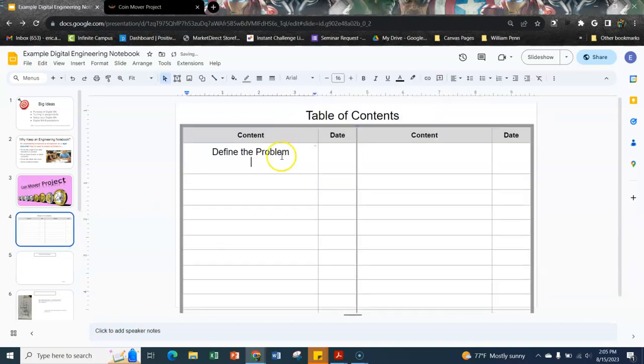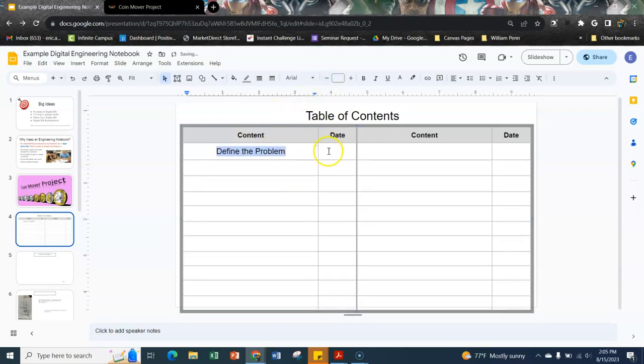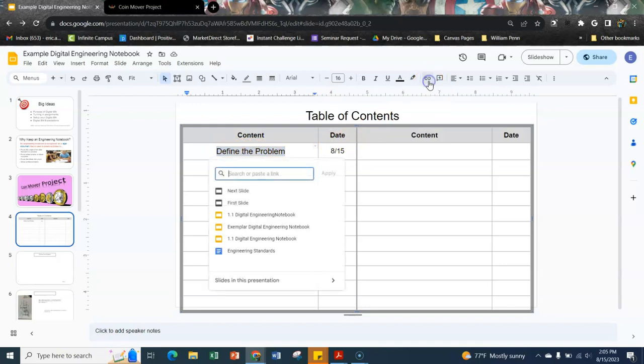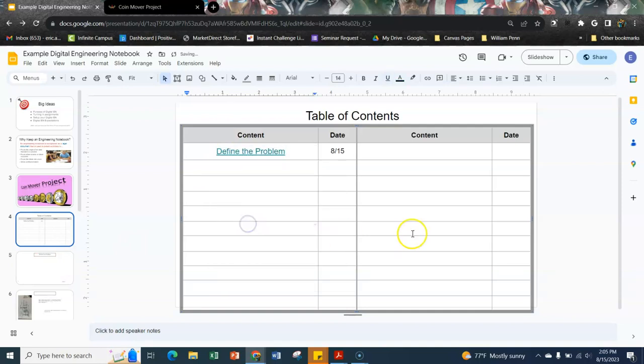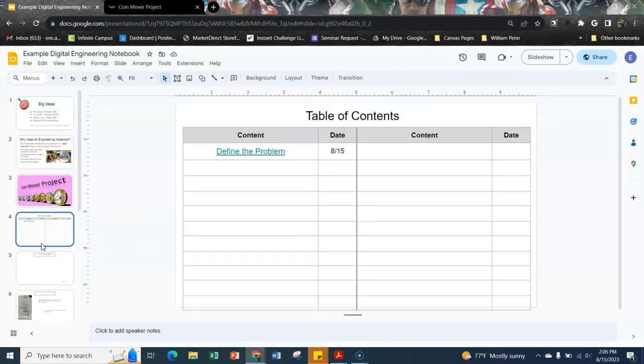And just because I'm lazy, I am going to paste it right in here, maybe make it a little bit smaller, put my date in there. And with the mighty power of Google Slides, I'm going to highlight that text and click on Insert Link up in the top toolbar. And I want to link this to, what is that, slide 5? So I'm going to type in slide 5 until it pops up. And once I have all my content ready to go, I can always just click on slide 5 and that will allow me to pop back to the page that I'm looking for. So it makes our navigation a lot easier.